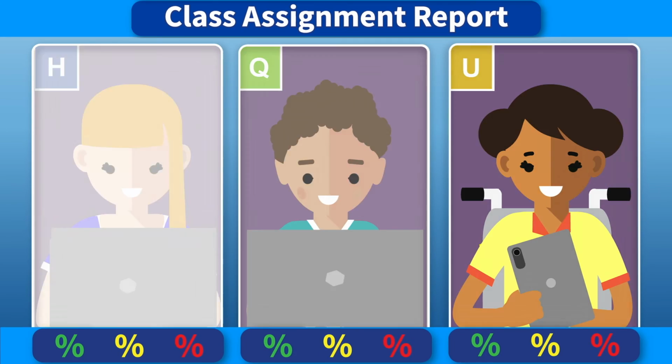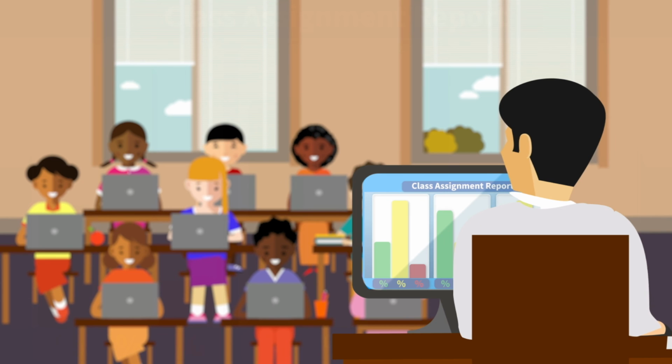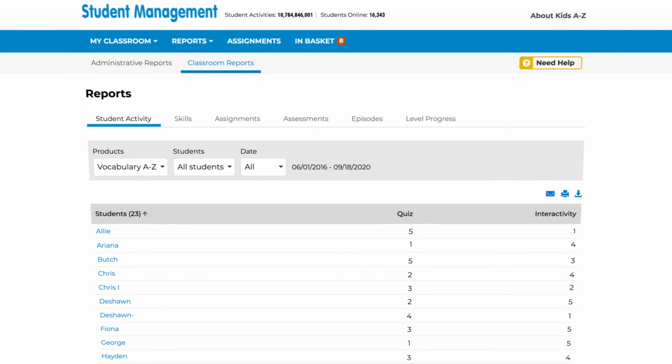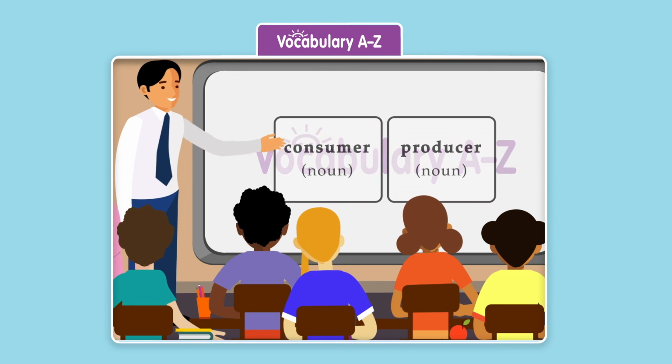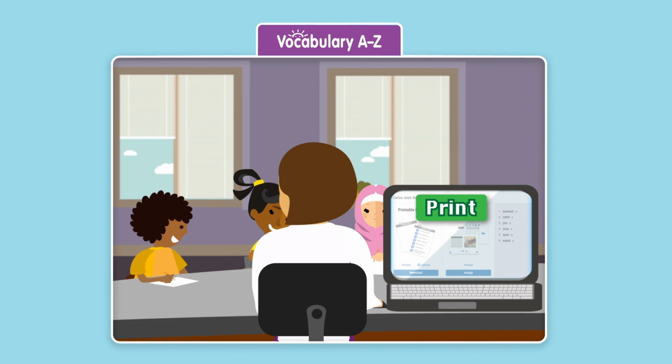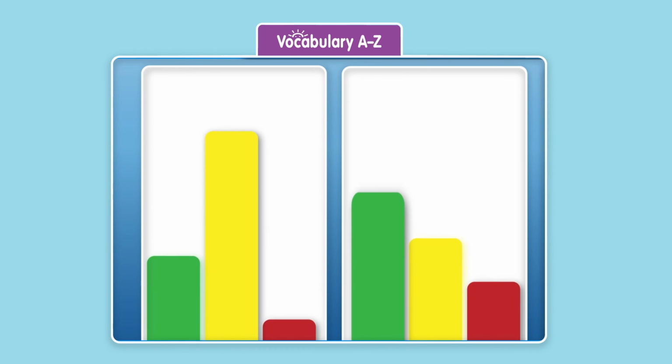Activity Report provides an added level of detail about each student's interactions with Vocabulary A to Z. With Vocabulary A to Z, you have a comprehensive, blended learning platform that delivers vocabulary resources for teacher-led instruction, independent student practice, assessment and reporting, along with parent access to support and promote their involvement.